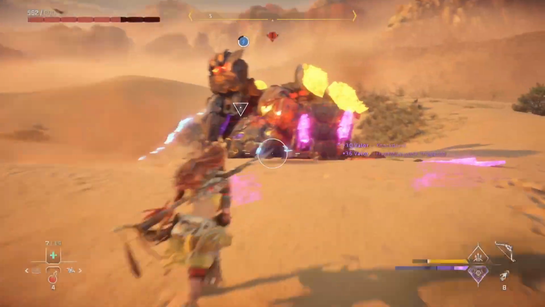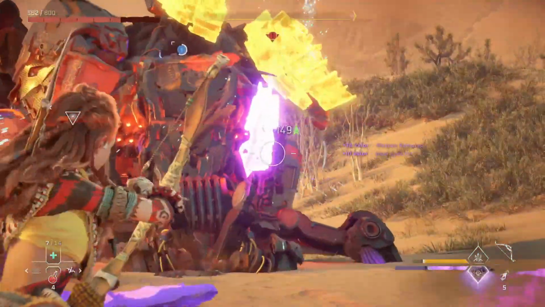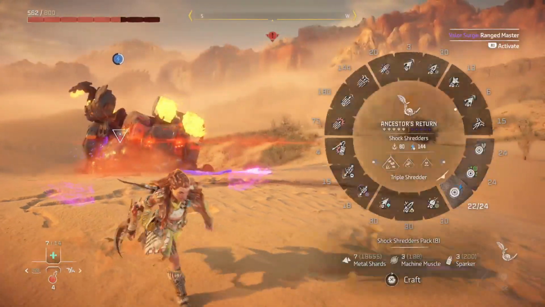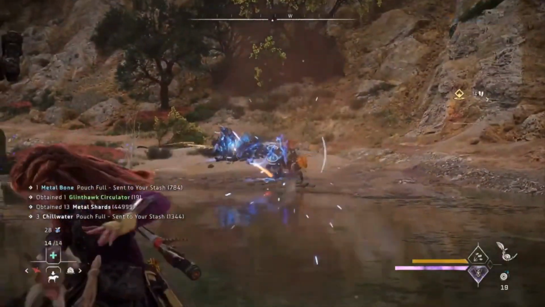I like to have my hunter bow, which I primarily use to tear off machine parts and components. I'm currently using the fully upgraded Tears of the Land God hunter bow with the coils that we saw earlier. Next, I like to have one weapon with frost and another with shock. Those are, in my opinion, the 2 most valuable elements in the game.